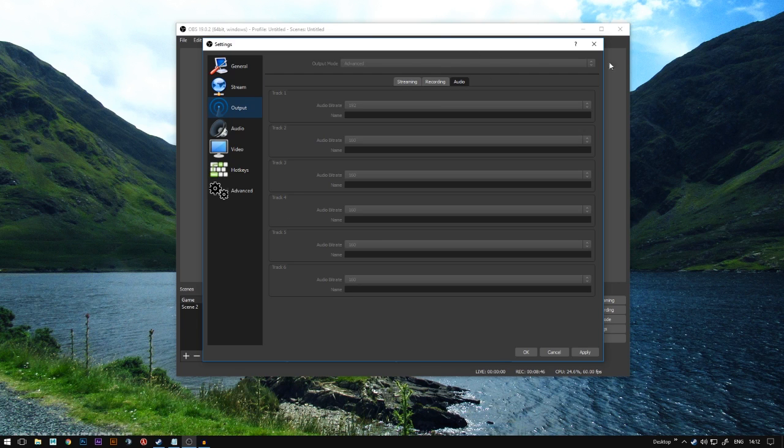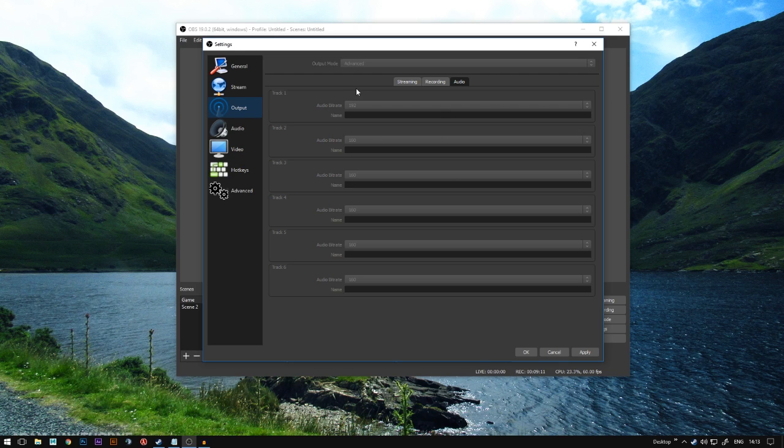Once you've done this, you can go over from the streaming section to the audio section. For streaming, I change the audio track that I'm using at the time, which is track 1. I'll change that to 192 when I'm streaming, but if I'm recording, I'll want to change this to like 320 or whatever. But I use Audacity to record my audio, so I'm not using the recording audio from OBS to deliver this.